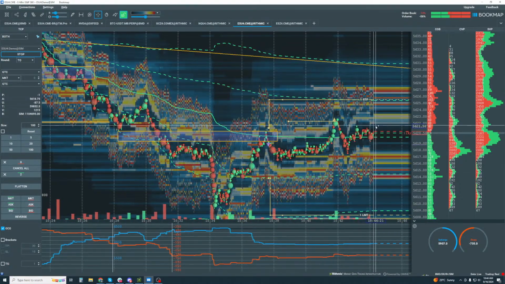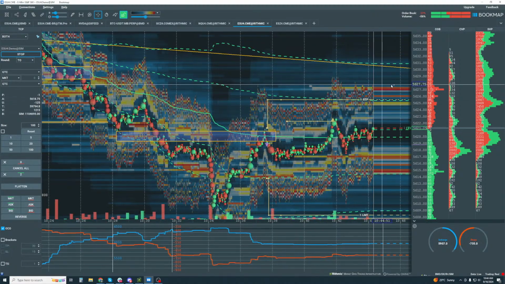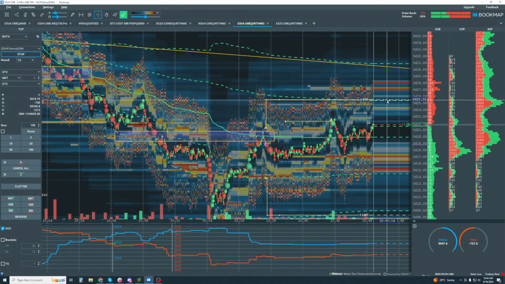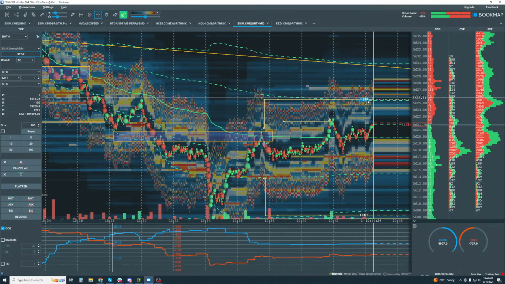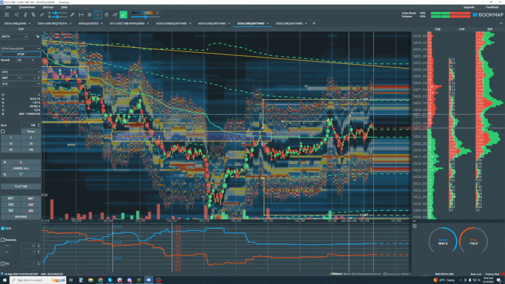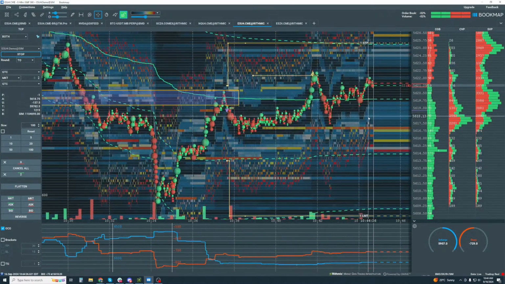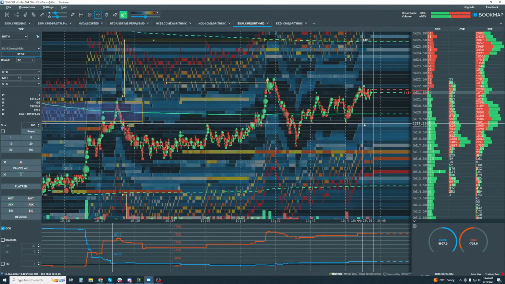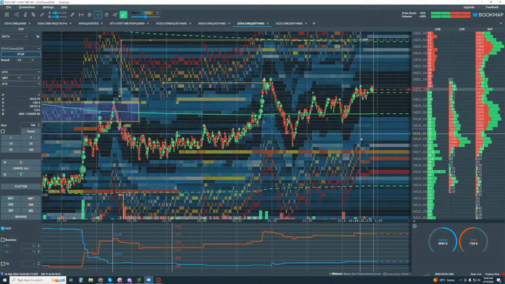Okay, got to look for something good, right? If you're a larger player, where would you be getting in? How would you get in? Where would you place your target? Yeah, I'm not seeing anything in here right now. Let's see if we get some exhaustion and then some sellers come in. Okay, the bid is still showing interest here.